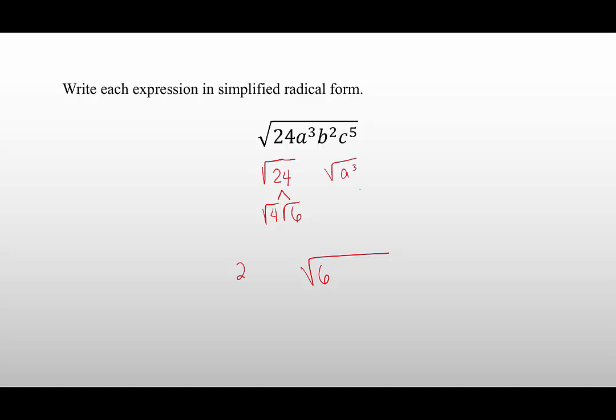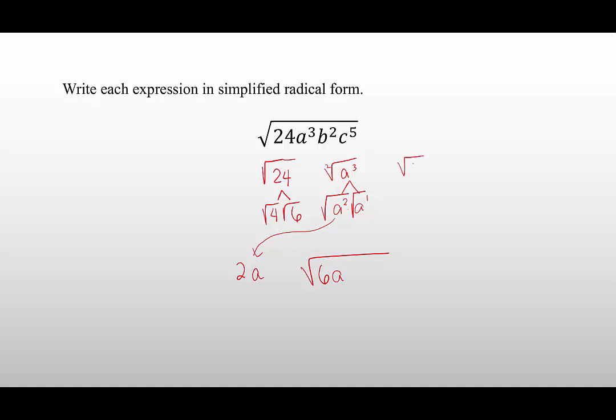So the square root of a cubed is not a perfect square, but it does have a perfect square factor. We're talking about an index of 2, so we want to write a as a to some multiple of 2, and then a times whatever's left over. The largest multiple of 2 we're going to get is a squared, and it would be a squared times a to the first. So we can take the square root of a squared, because we're assuming a is non-negative, which would be a. So this becomes a. This a that's stuck under the radical remains stuck under the radical.